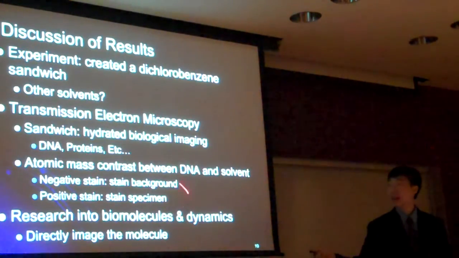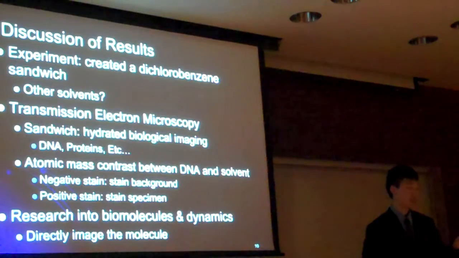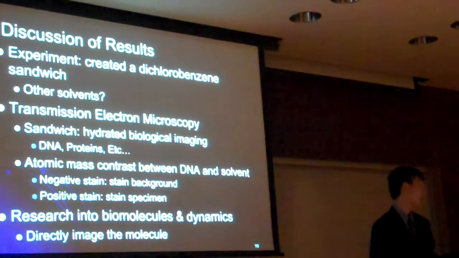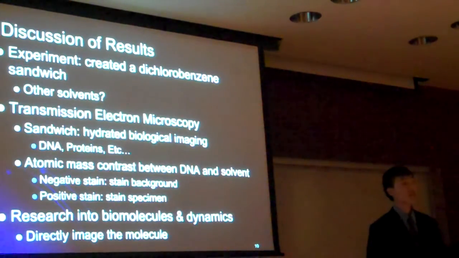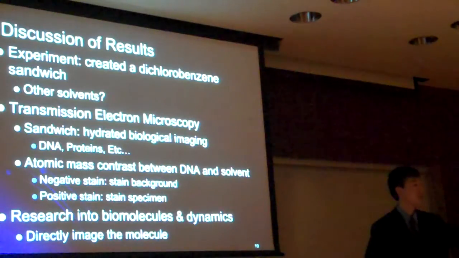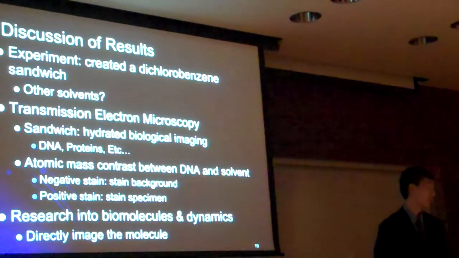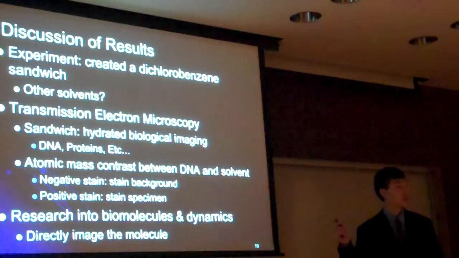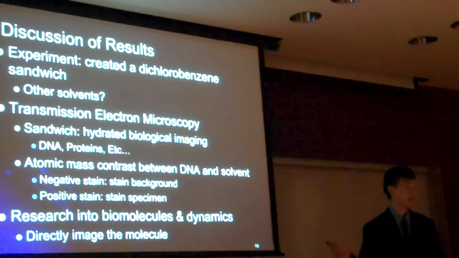So keeping this in mind, and using the research that we did, you could potentially research biomolecules and directly image them. And this is very powerful. Let me just give you an idea. Watson and Crick didn't really know the structure of DNA. They had to use a lot of indirect evidence. But if they had this technique, they could just put it inside the graphene sandwich, image it with a TEM, and pretty quickly figure out it's the double helix. So think about that. You could actually image what the biomolecule looks like, and that's big.